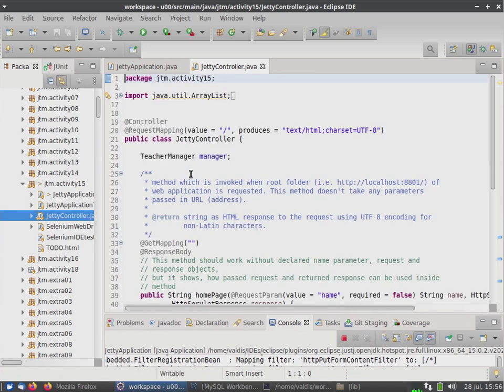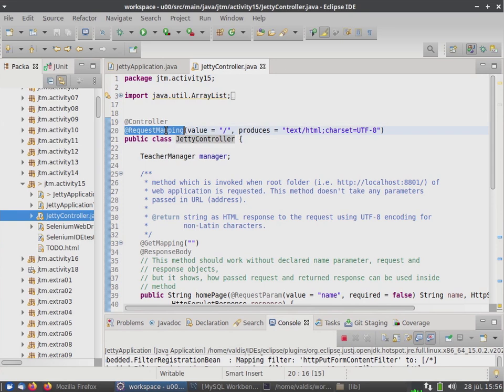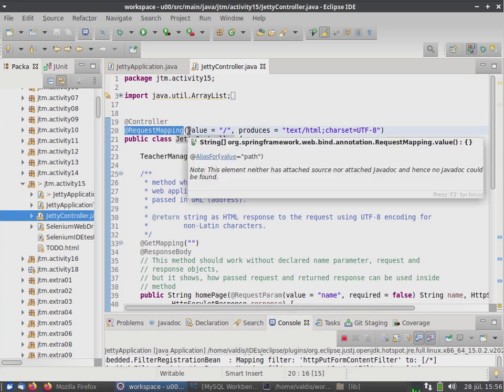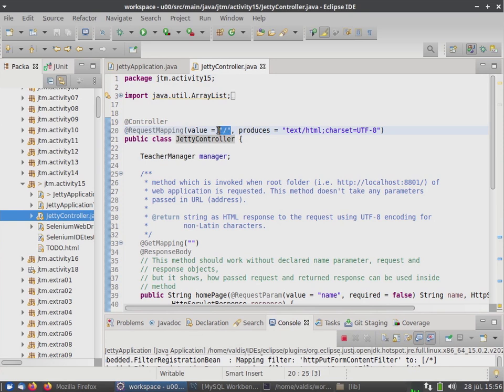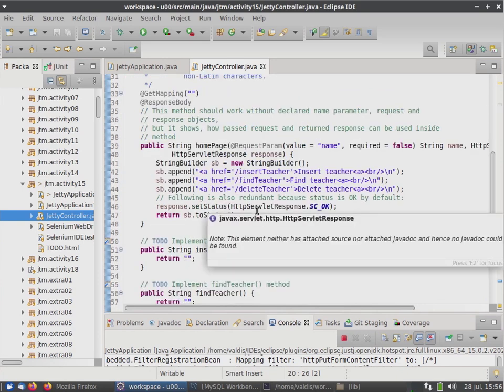So this is the controlling part. You annotate it with the controller annotation, and then of course you can name it whatever you like. And here you say that the request mapping will be the following: if the value is slash, this means the root folder, then this particular controller will be executed, or called, loaded and executed.